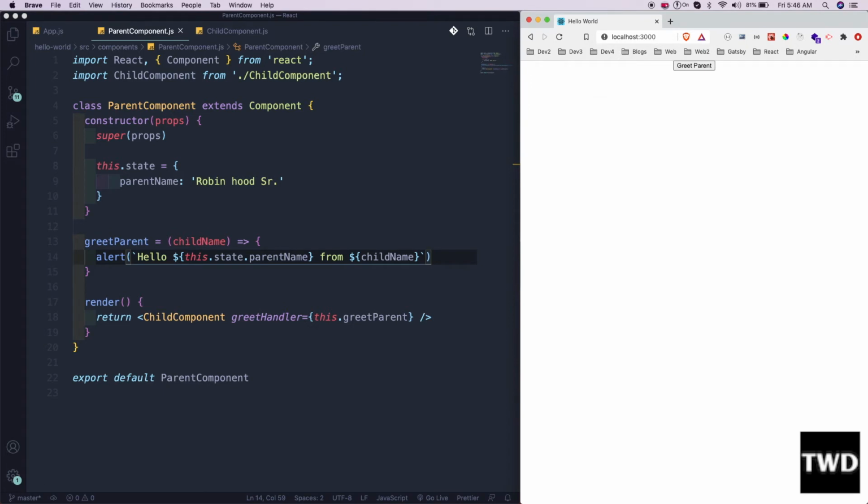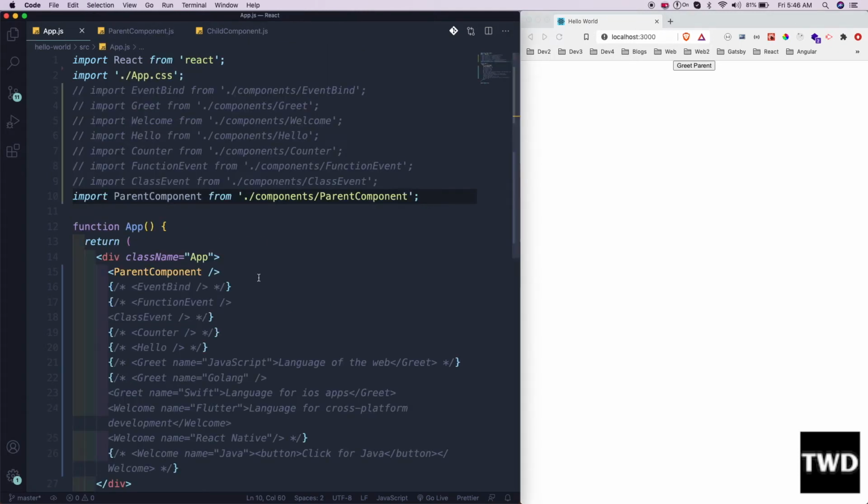Now we are going to learn conditional rendering. So what is conditional rendering? Let me first comment this out.